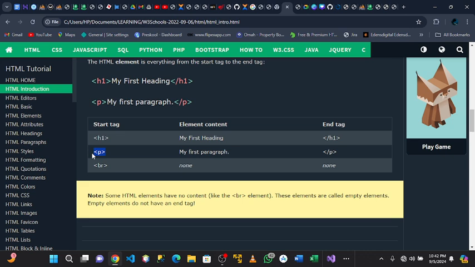Okay, that is the function of this p element. And for this br element, as you can see here, it does not have a closing tag. And what do you call those kind of things? We call them empty tags or empty elements, because they don't have an ending tag or a closing tag. And the function of this br, which stands for break, is to add a new line to your contents on your web page. That is the function of the br tag.